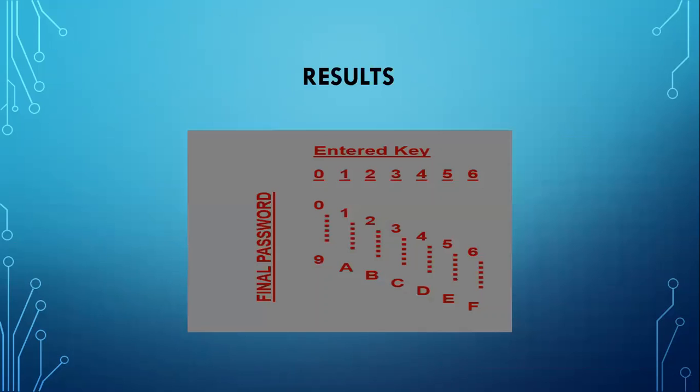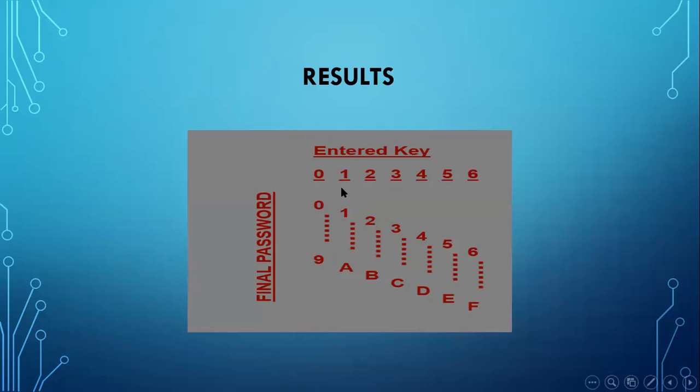Going to the results here again, the results depend on the enter key, according to the diagram here. If the enter key is 0, the final password is going to continue by looping from 0 to 9 because of the clock. The clock is counting from 0 to 9 plus the enter key. So the possibility when the enter key is 0 is from 0 to 9.